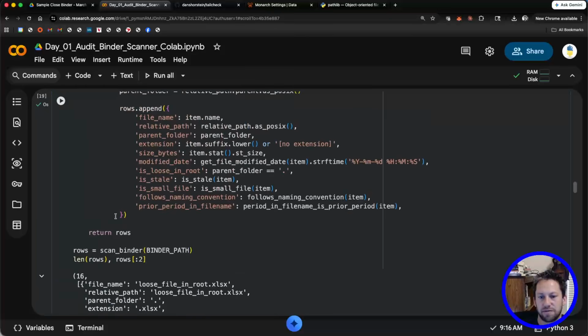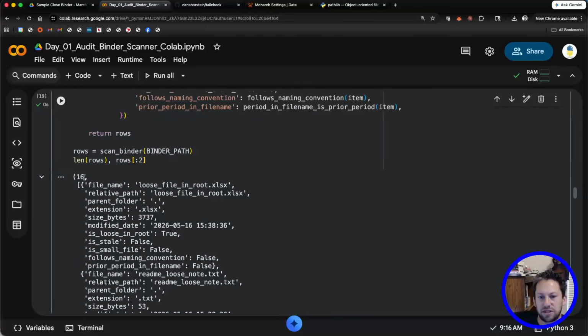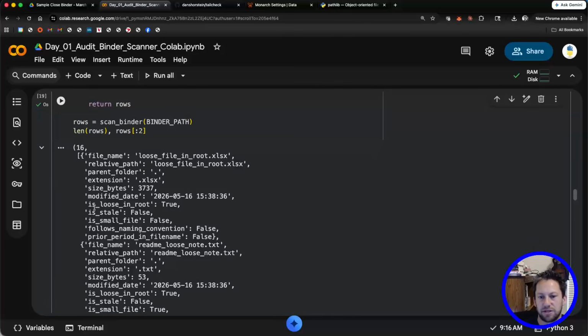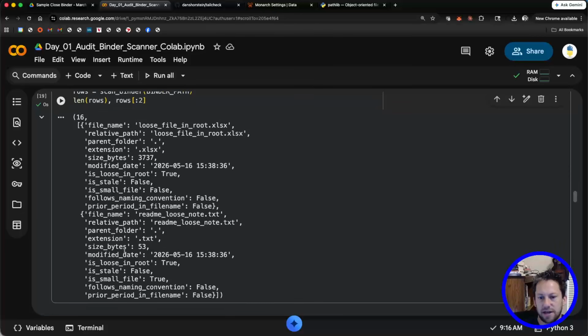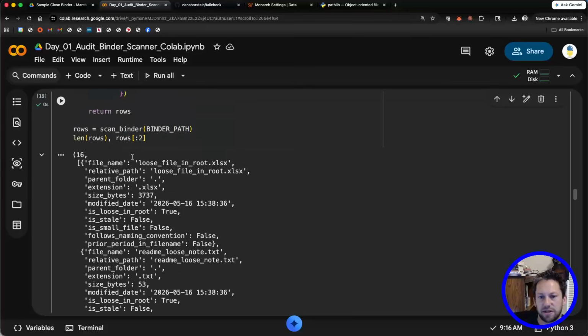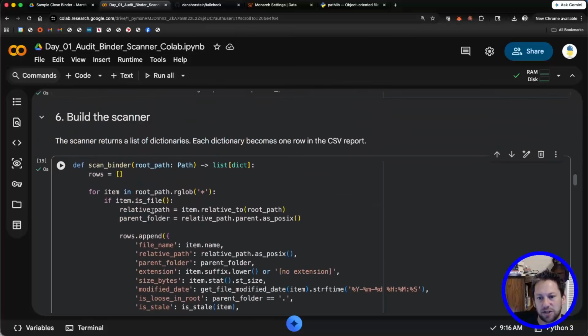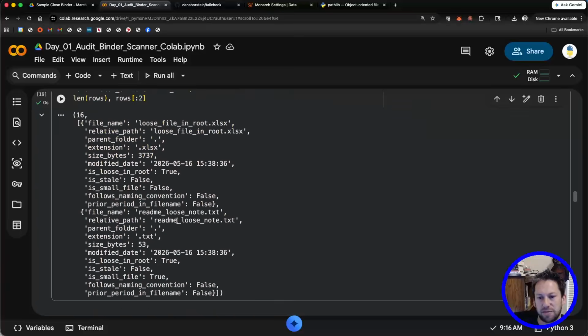And so sure enough, right now you've got 16 lines in the results. You've got a list of file names, the file names again, and the relative path. Oh, I see. We're just looking at the first two results. So for each file, this is what it's telling you it has. That's right, because we're basically building out a little database of these files.